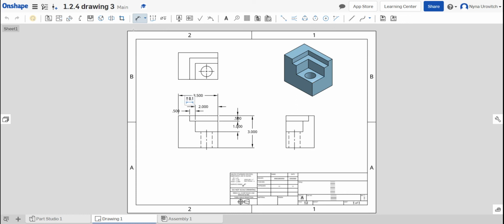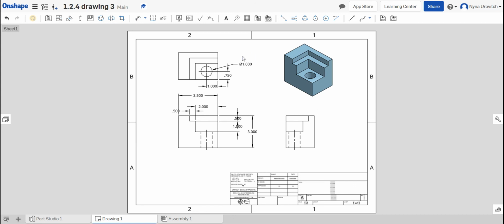So I'm going to make sure dimension is selected. I'm now going to do the radius. Here we go. There's the radius. And now I want to do the position. So the position is from the center to the edge. Here I have, that's 1. And from the edge to the other center, 0.75. So we could find the circle, and I see where the circle is.